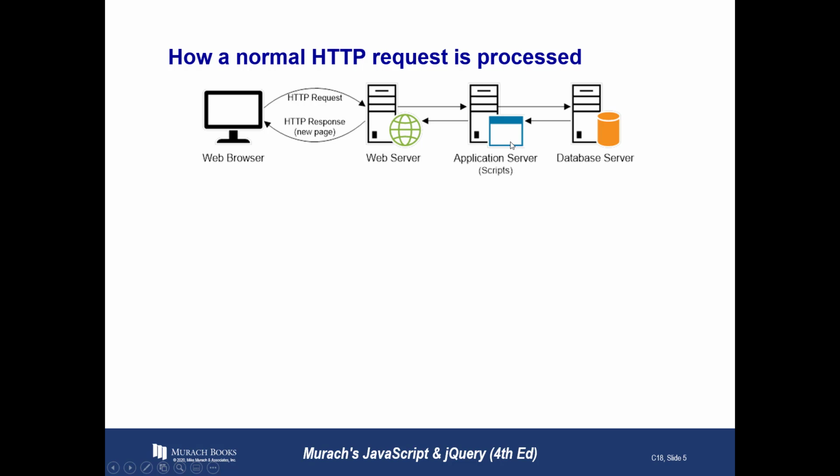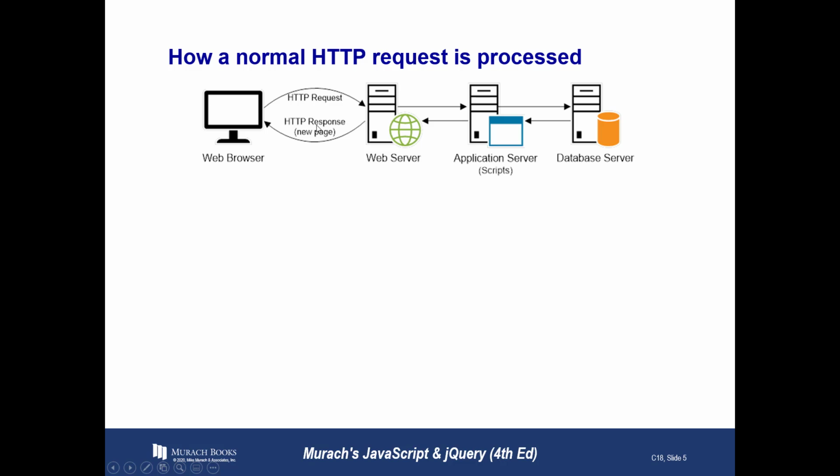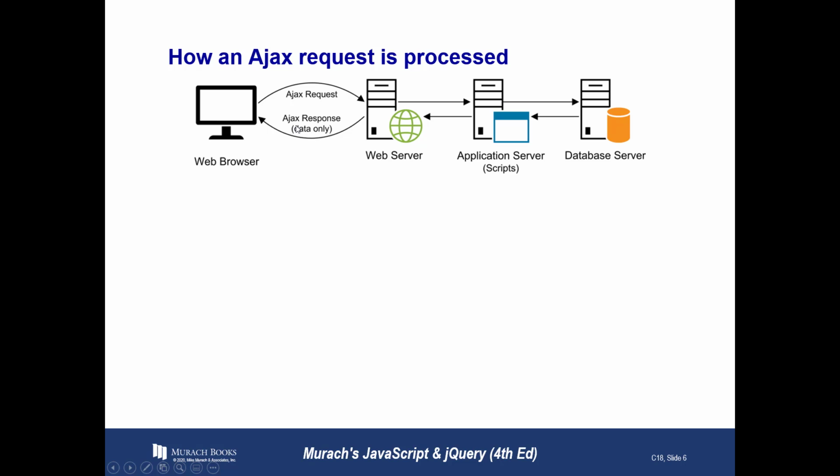And again, as always, you can see that with all these things, the arrows are going in both directions. So the difference between how an AJAX request is processed versus an HTTP request is all in the little bubble here. HTTP request, HTTP response, new page. AJAX request, AJAX response, just the data that has to change.